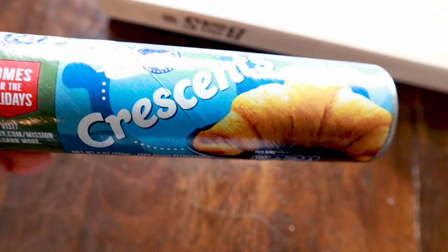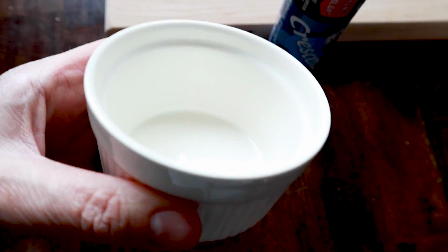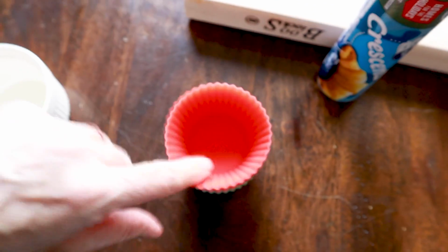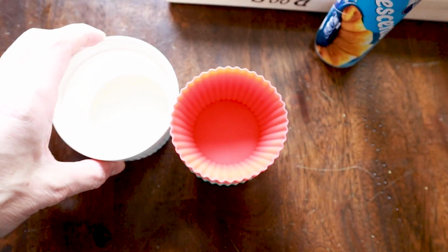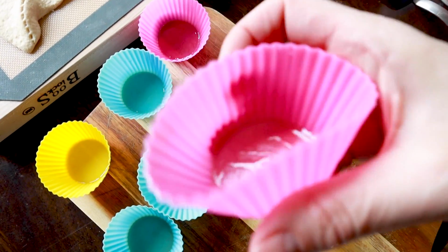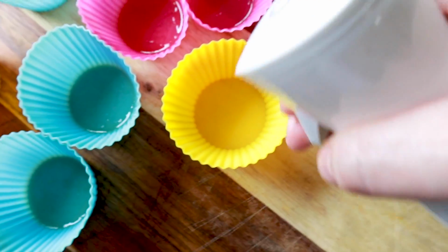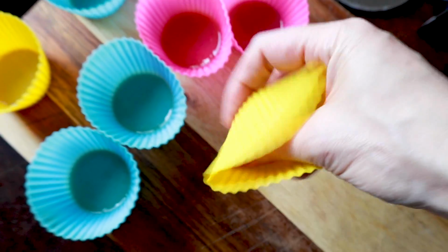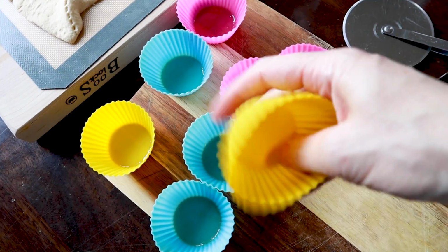And for the crescent dough, we're either gonna line it in a ramekin dish, or we can use some silicone muffin liners. I'm gonna link to everything down in the video description below. And whatever you decide to do, you do wanna grease the inside of them, and I just do that by spraying a little bit in, and I just like rub it around with my fingers, cause yeah, I'm classy like that.